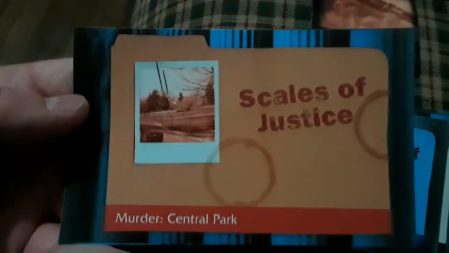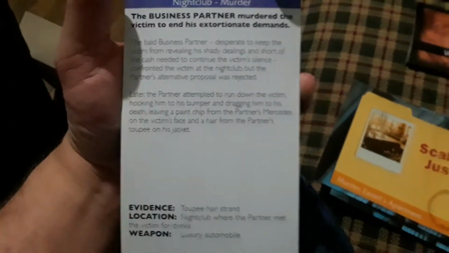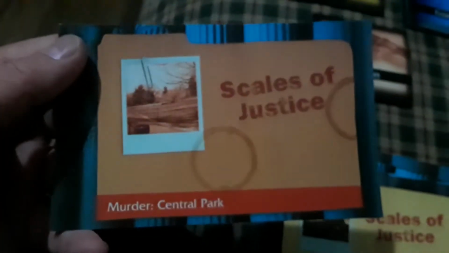Okay, the Scales of Justice cards tell you, I think, who did it. Scales of Justice, murder, Central Park. Murderer, nightclub. Not only do the Scales of Justice cards tell you who did it, they give you a little flavor text story about it. Scales of Justice, office closet. They even tell you the evidence. Scales of Central Park.